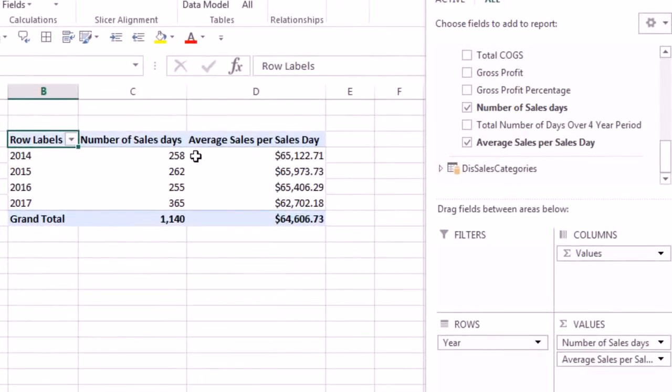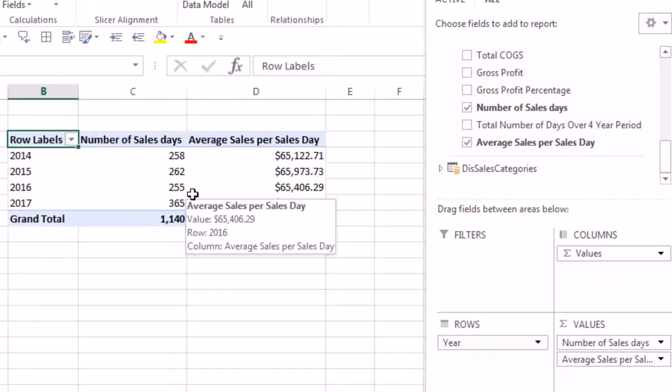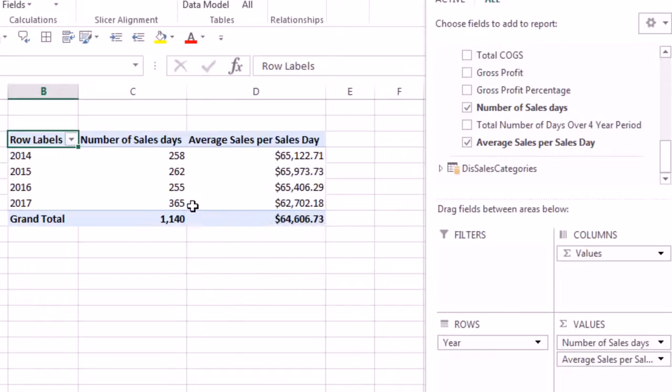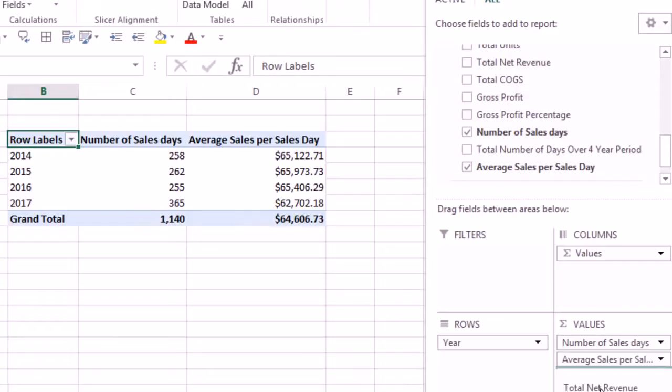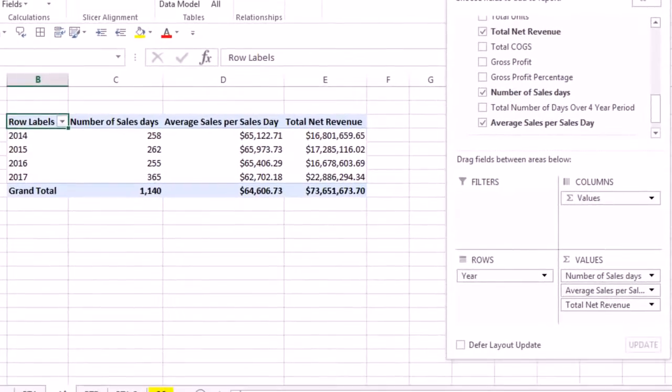So we can clearly see, looks like for the first 3 years, we were not open all the time. But in year 17, we finally said, let's do it. We're open all the time. Although the average is less, the total overall revenue, actually, we could drag that and take a look. Total net revenue, on the fly calculations. That's what's so amazing about Excel and PowerPivot. Okay, so look, of course we have total more revenues, but it looks like our average revenue went down. Maybe selling on Saturdays and Sundays, we don't sell as much.